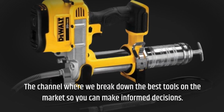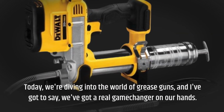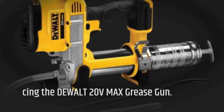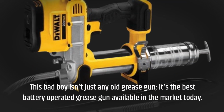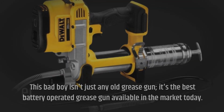Today, we're diving into the world of grease guns, and I've got to say, we've got a real game changer on our hands. Introducing the DEWALT 20V Max Grease Gun. This bad boy isn't just any old grease gun. It's the best battery-operated grease gun available in the market today.